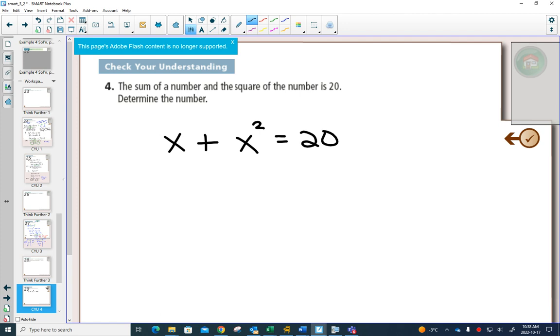In fact, if you tell someone this, the sum of a number plus the number squared is 20, what's the number? They would sit there and think for a long time. And even once you see the algebra, you're like, oh, but it's a quadratic equation. That means I can make one side equal to 0. I'm going to rewrite it with my x squared first, then my x, subtract 20 on both sides. Realize this is my first one, this is my last one.